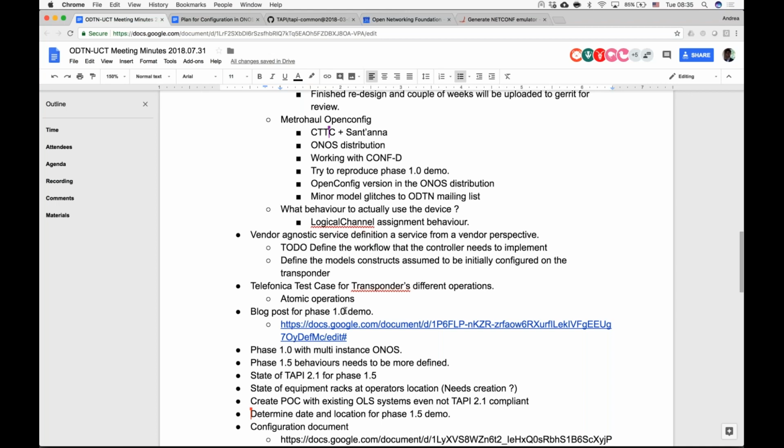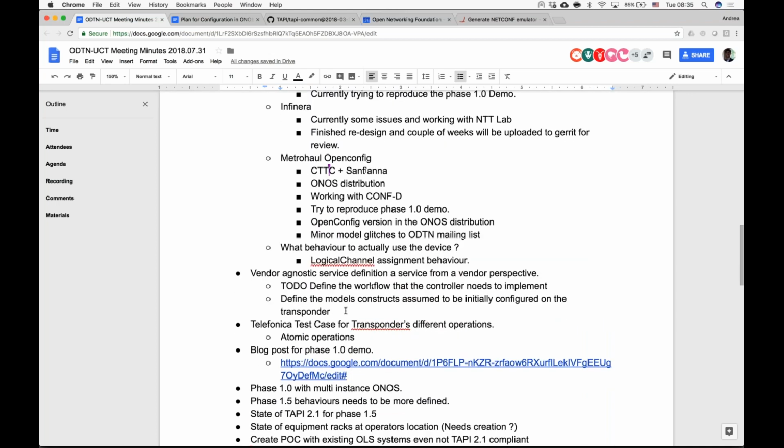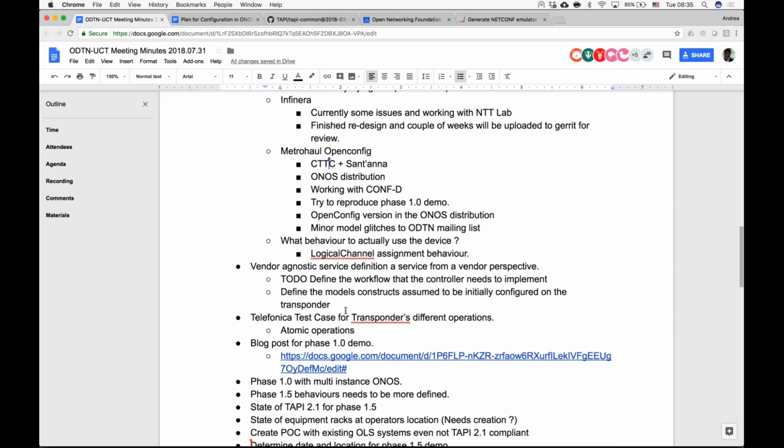Since Juan is trying to reproduce the demo, I can give a deadline of one week from now. If the demo can be reproduced in a week, and you can share some results, you can take a look at the document.